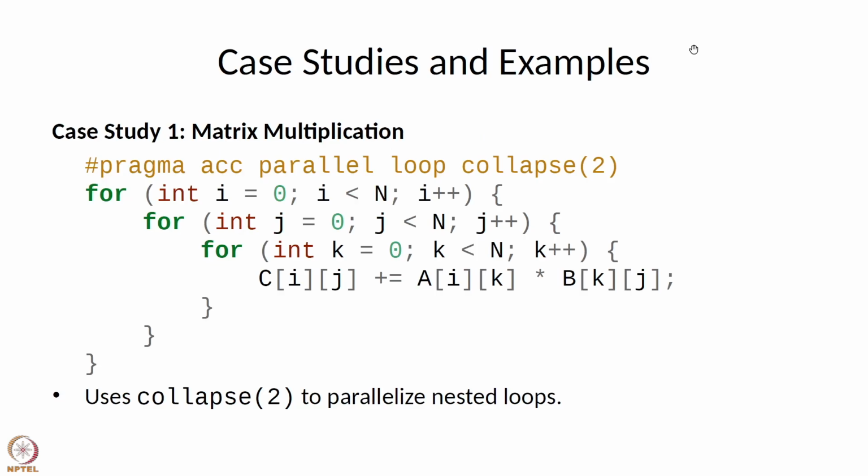We looked at simple case studies of matrix multiplication where we were able to do loop collapses. Remember, again, these ACC parallel loops are the most effective when you're doing it on the outermost loops. If you go to the inner nested loops, your performance degradation will take place. So in this case, we are collapsing the two outermost loops and each thread is now doing the inner loop. So we use collapse 2 to indicate the level of parallelization we want in these nested loops.